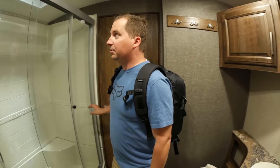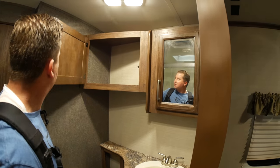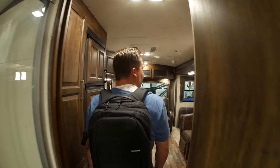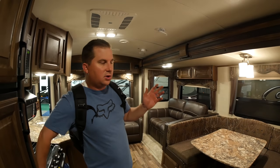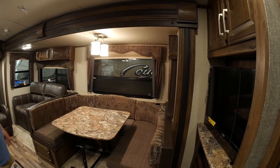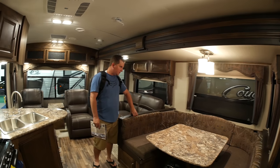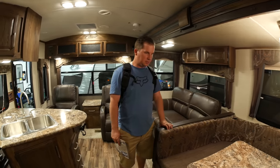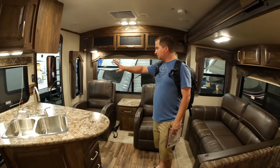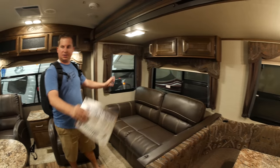Huge bathroom — look at this. We've got the shower with a little seat. I'm really surprised how much I like this. It feels like wood and we like wood. This is made by Keystone even though it's called a Cougar, so it looks a lot like the one we were just in, except the decor is a lot less nasty — and it's a foot longer too. I actually like this more. We've got the hard-back dinettes that we absolutely hate — what we'd probably do is cut that out and make it a desk for editing videos. I'm really digging the big window and lots of light in here. I'm not a huge fan of slides, but if we're going to have one, I like that it's big enough to actually give more room.